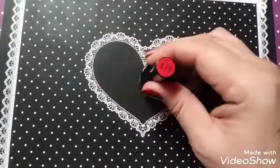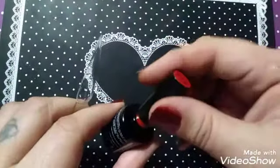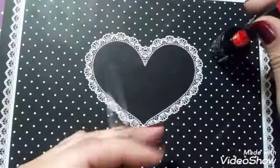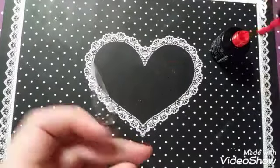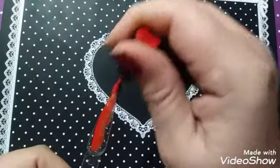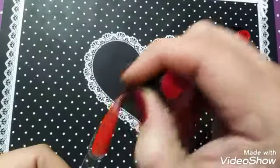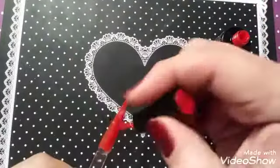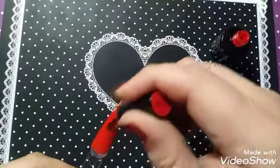Next is 478. Looks like it's going to be a beautiful red polish. Wipe one side of your brush off really well. Let's dive right in. Love me a good red, especially at Christmas time. Gotta have you a good red and green and maybe a silver and a gold at Christmas.